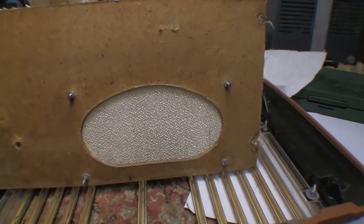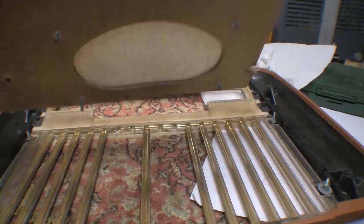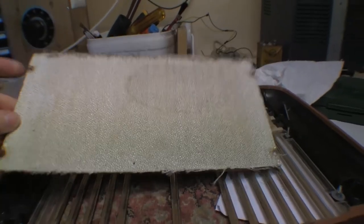So I'm going to try for probably something like a bit of high-grade plywood if I can get a thin enough layer. Which means I'm going to have to get speaker cloths. So I'll have to go looking around and see if I have something or can get something that looks close to this.